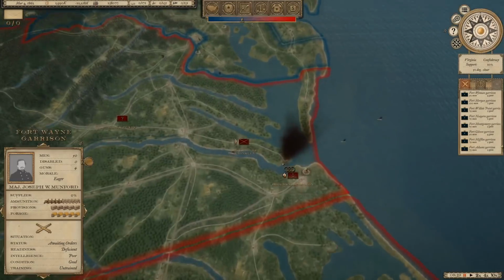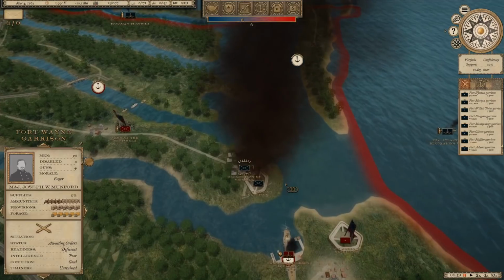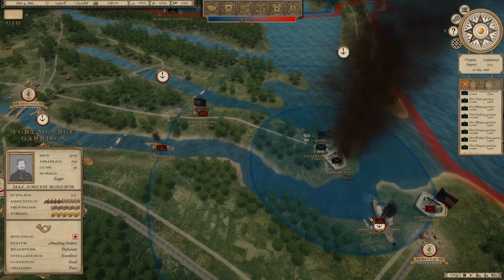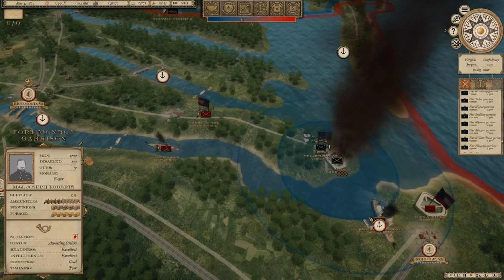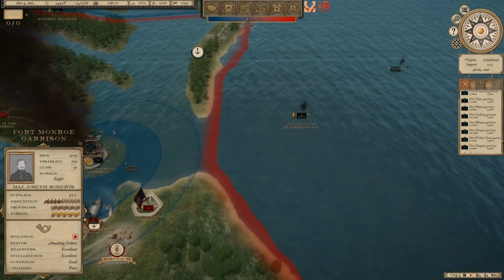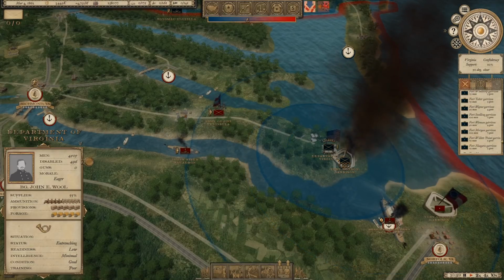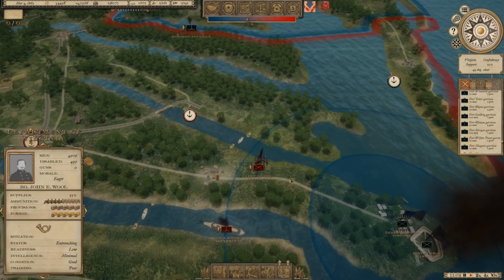We also have some troops on Fort Monroe. Are they fighting over here? Are they shooting at Fort Monroe? Let's unpause. Why is Fort Monroe on fire? Doesn't say they're shooting at anything. It looks like it's on fire. But I mean, it doesn't. Oh shit, there's Confederate troops on the move.